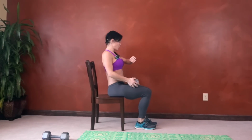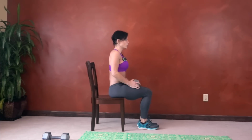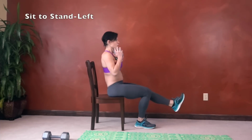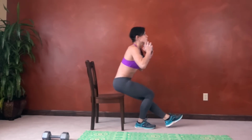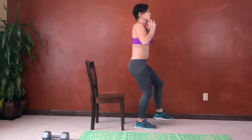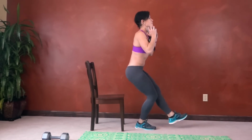Same thing on the other side. Left leg's gonna extend this time. Right leg presses, push through the heel. Again, control the motion up and down.